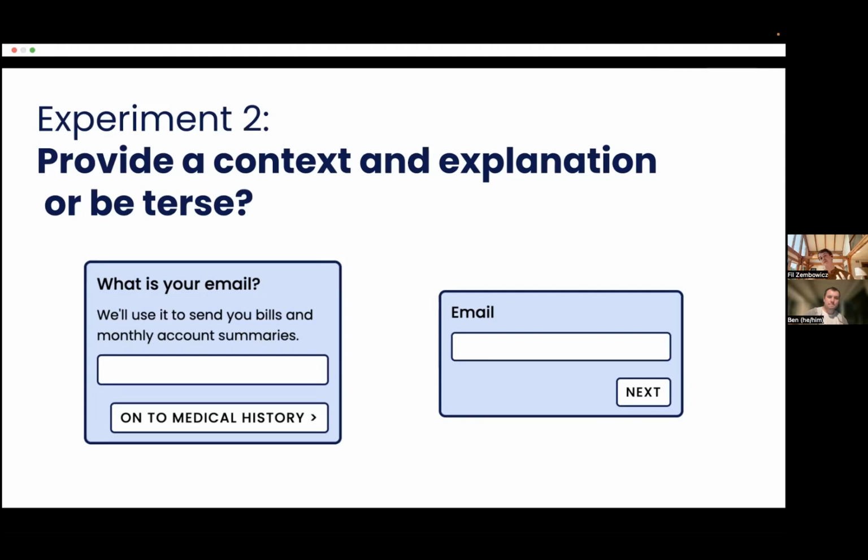Let's ease you into things, maybe even putting in steps that don't ask for anything. They don't necessarily reduce conversion overall. You don't always have to cut down clicks to improve conversion, especially when you're explaining what you do and how it works. But on the other hand, the terse, more to-the-point form also works. If you have more sophisticated users, more advanced users, users who might be familiar with what they're doing, the context and explanation may get in the way, or may slow them down.